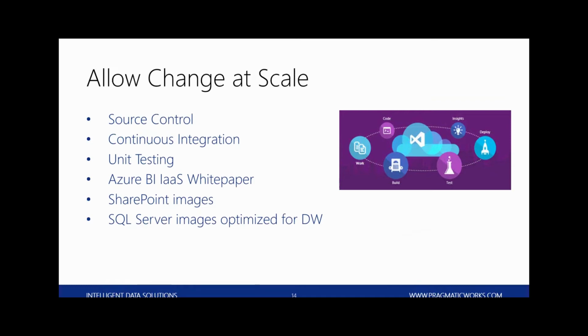It walks you through creating a highly available SharePoint, Power Pivot, and database solution, and it's repeatable. So once you figure out how to configure it to the shape and size you want for your organization, in the Azure data center location that you want, whether you're on the East Coast, the West Coast, or overseas, the size of the VMs, the starting point you want to work with even though you can scale those up and down, and the way you configure your disk subsystems to allow the appropriate throughput, you can define and configure that once and reuse it through the PowerShell scripting that they walk you through in this IaaS white paper.